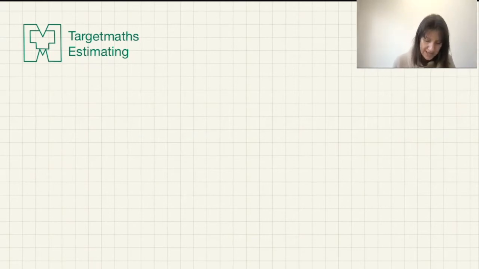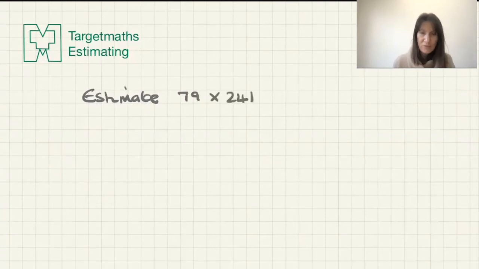So let's say I'm asking you to estimate 79 times 241. First off, that keyword is essential, because if you're not reading it or you're not appreciating it, you're literally just going to sit there and work out 79 times 241. And you could do a beautiful job on that, but you won't get any marks because you haven't estimated. You've worked it out. Completely different thing.